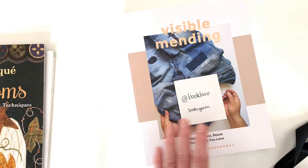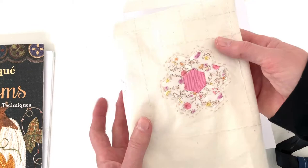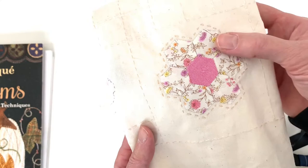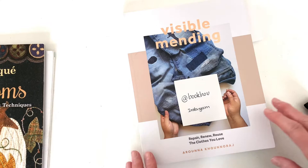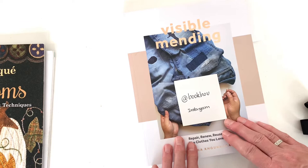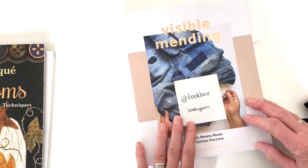Here's another example of applique that I did. This is a project completely unrelated to what we're working on, but this is a little hexi flower that I put together and then appliqued to this project I'm working on. I just used a simple whip stitch to attach it to the fabric and then added a little running stitch around the outside as a decorative element. There are a lot of different ways you can do applique to make your clothing unique. As Rona mentions in her book, you don't necessarily have to be covering up a hole — you can add applique just because it's fun and makes your clothing unique and really pretty.